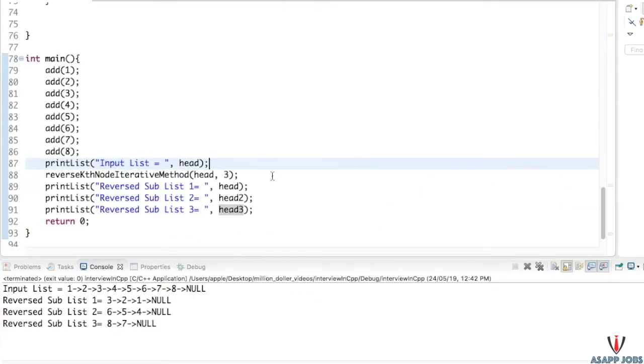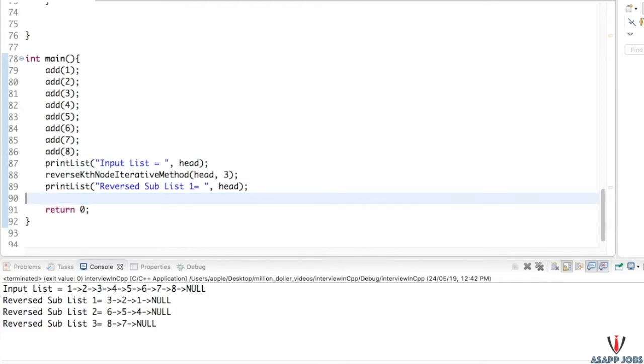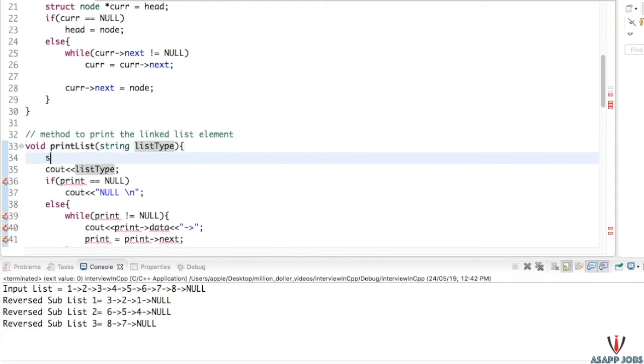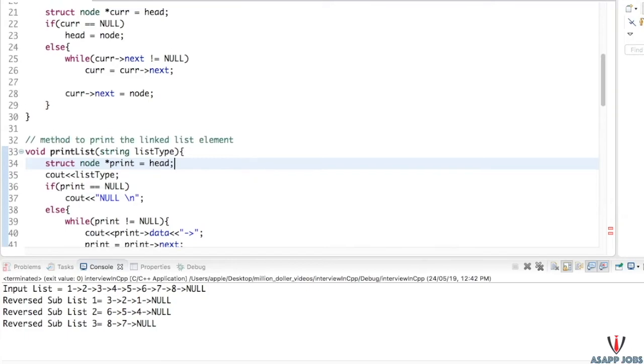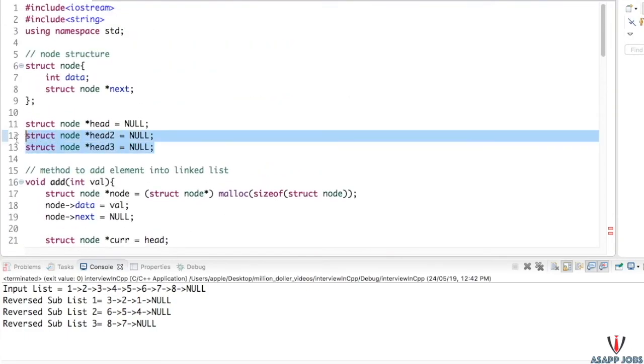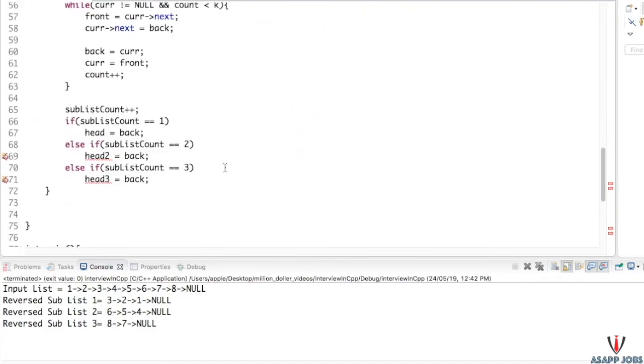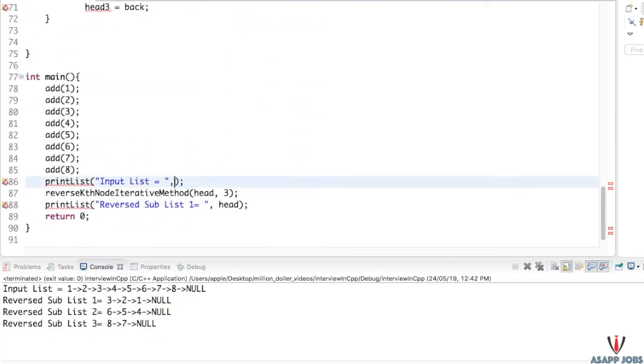Before that, let's revert back our code. So let's remove this part, and in print list we don't have to pass head, and here we will declare print, which will be pointing to head. We'll remove these lines as well, and change this.